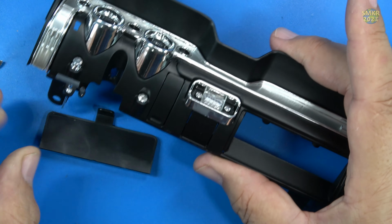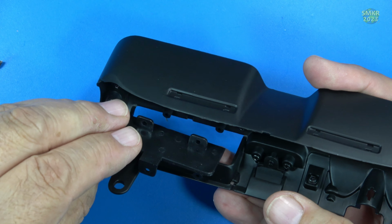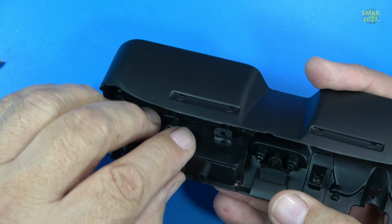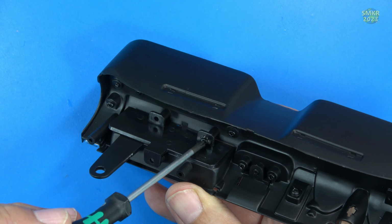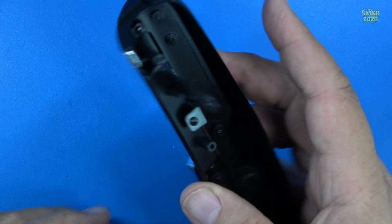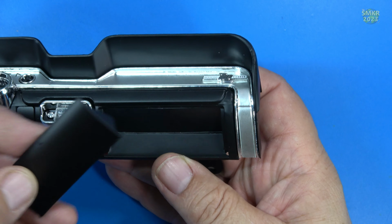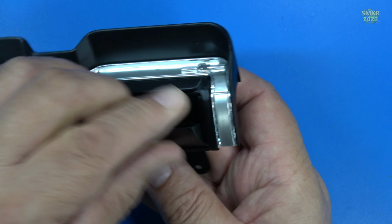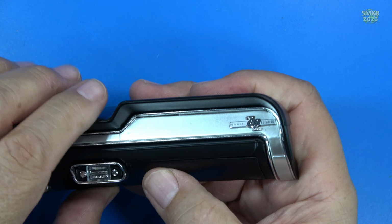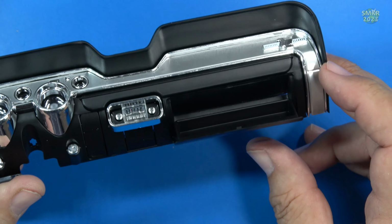And we'll put in our back panel behind the glove box. And that's going to mount down just like that. 3 PS05 screws go into this. Looks good there. And the last thing, put our glove box door in. Kind of snaps in place and closes. Perfect. We'll open up. Looks great.